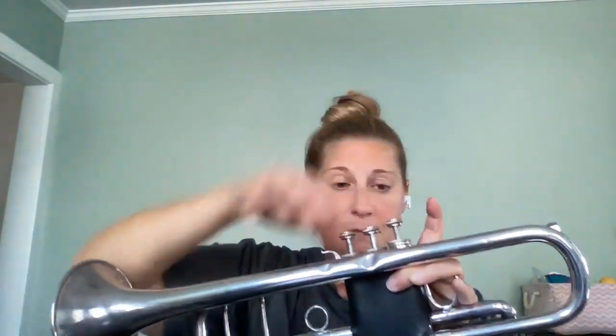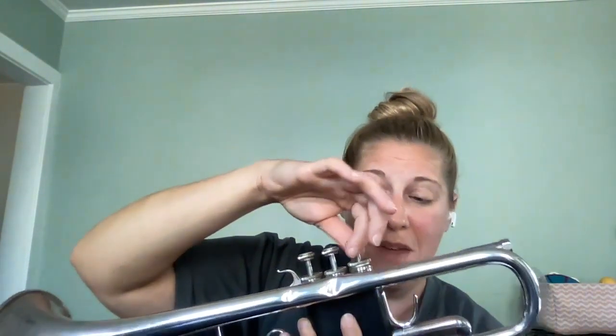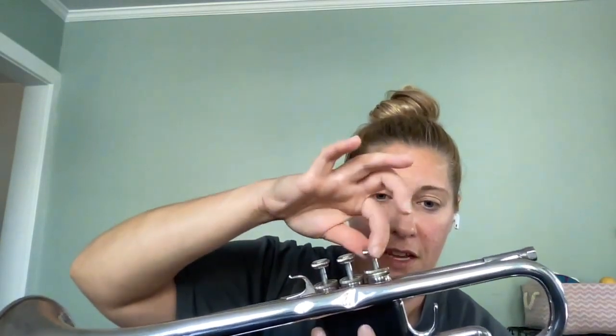Now this goes back in — it goes down and you're going to take that top that I said not to unscrew and turn it to the right until it does not move anymore. If you're turning and turning and it keeps going, maybe it's not down far enough. Make sure it's down, turn it until it stops. Once it locks in there, take your bottom one that you unscrewed and screw it back together. Those are the basics — I like to then move it a little bit to get the oil to move in that piston part. Those are the basics of oiling your valve.